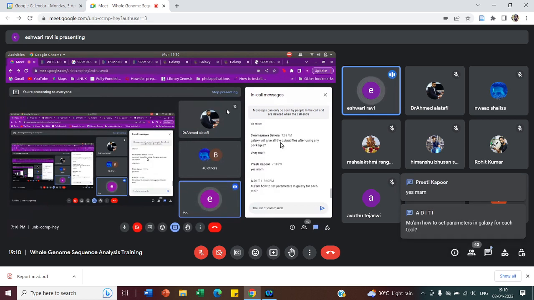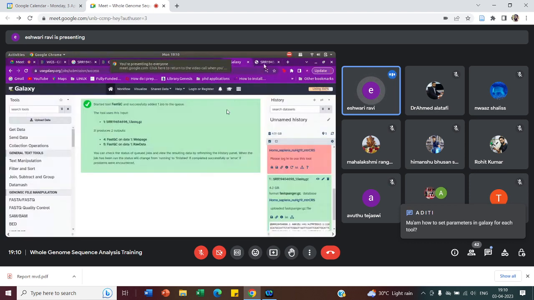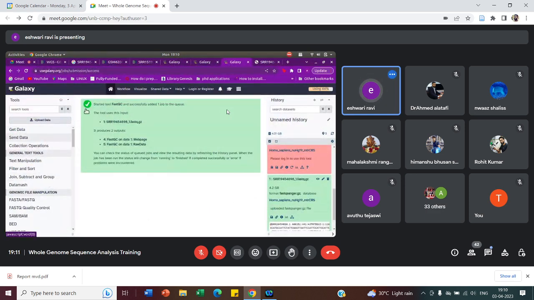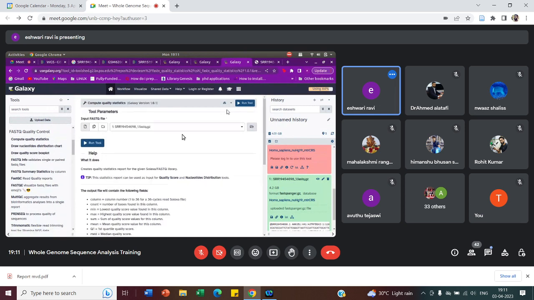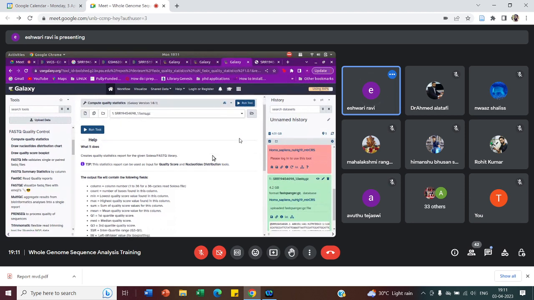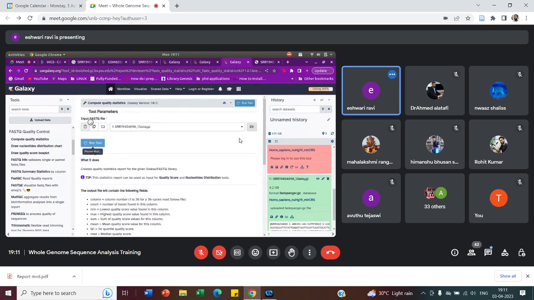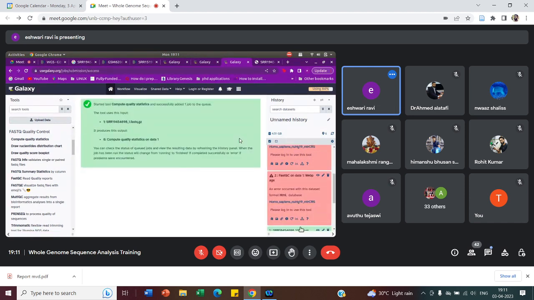Tomorrow again, I will go through the entire parameters. Yes, parameters for each tool you can select as you want. I have just given the default parameters.